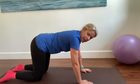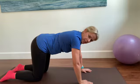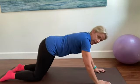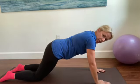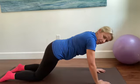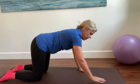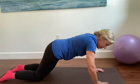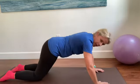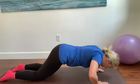Now, from your hands and knees position, we're going to do push-ups. So you can either do them in this position, or you can take your hands forwards a little bit. So you're more of a leaning position, wherever you want to go. But your nose needs to touch the mat in between your hands. So whether it's here, nose is coming down to the mat. Or even if you're forwards a little bit, nose is to the mat. Good. Tight through the core.